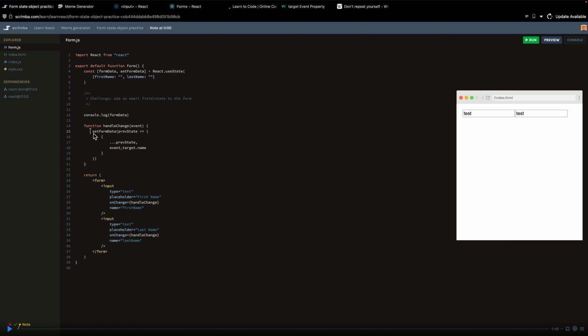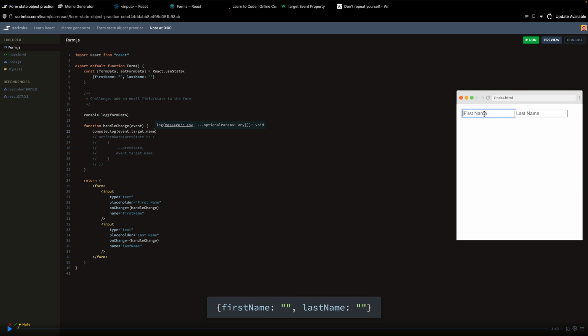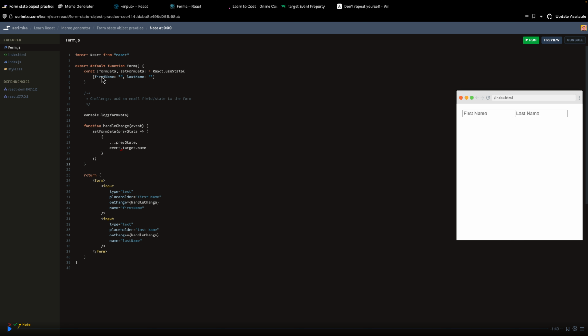And actually, I just realized I didn't explain this part. What we get from event.target.name when we type into one of these is the name of the input field that we're referencing. So we get the name, first name, and then last name. And what this basically means is that because we have the same first name and last name inside of our useState and the input form, we can reference this key from our original state using that event.target.name.